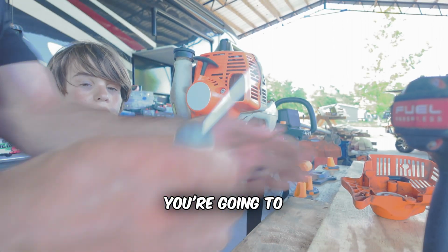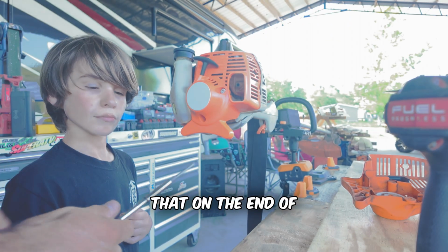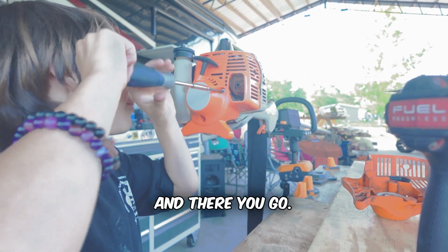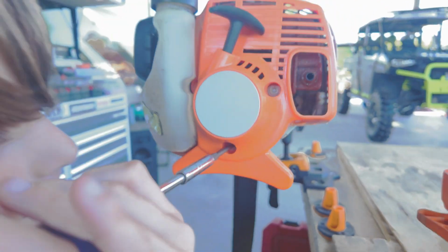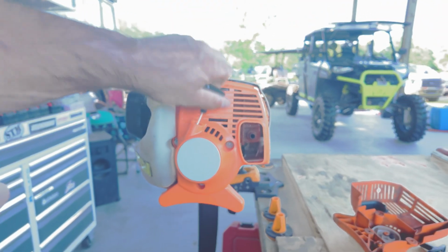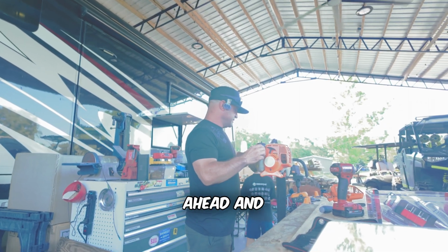You're gonna take that bit out and you're gonna put that on the end of the bit and you're gonna go ahead and screw it in with your hands. Make sure it sets well. Other way, righty tighty, lefty loose, and there you go. That wasn't so hard, was it? All right. So now, let's go ahead and get it started.